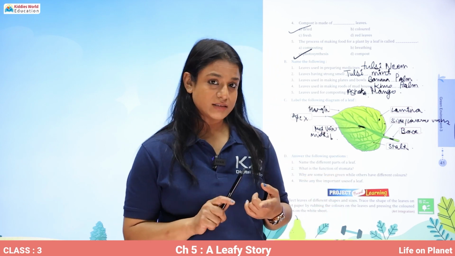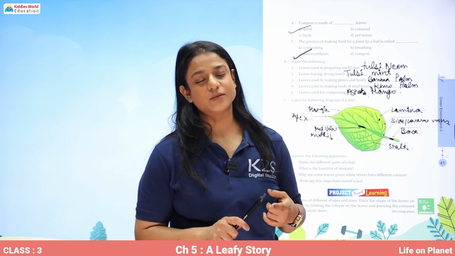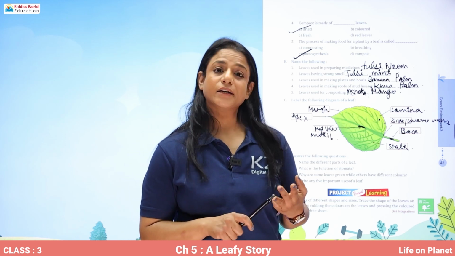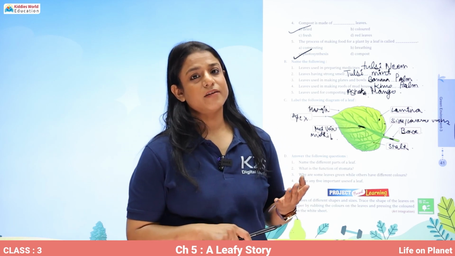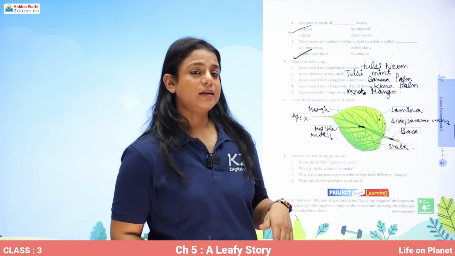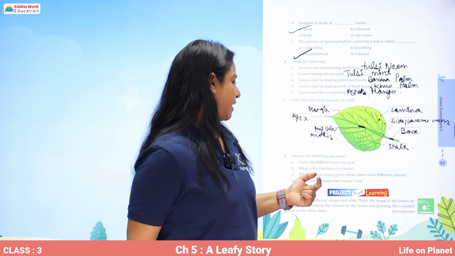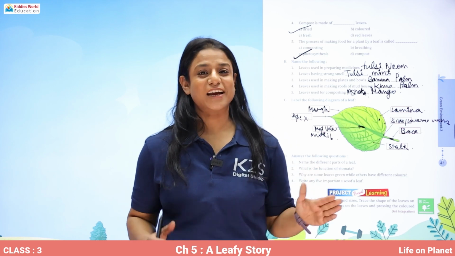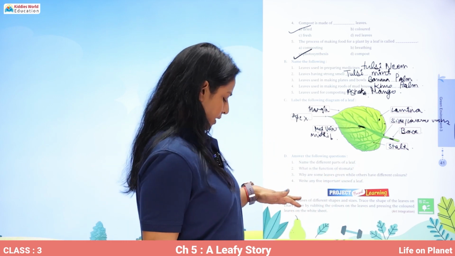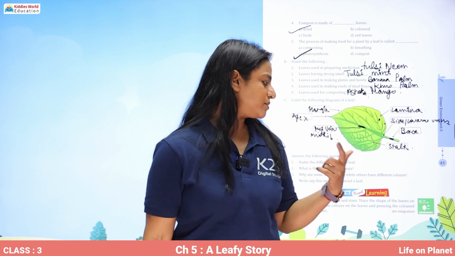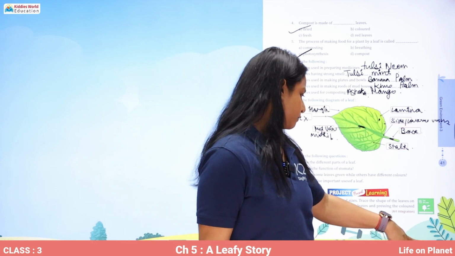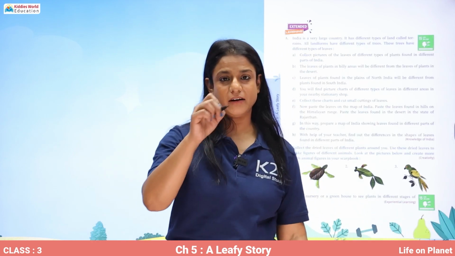Oxygen that humans and animals breathe, medicinal properties, adding aroma in the food, serving as a roof of the kacha houses, serving as plates and bowls, decorative purposes also. Then there are some fun-based questions that you can do yourself with your family, with your friends, and have fun with the chapter. What you can do is you can collect the leaves of different shapes and sizes and trace the different shapes and sizes in your notebook by pressing the leaf on the paper and tracing it with the pencil.